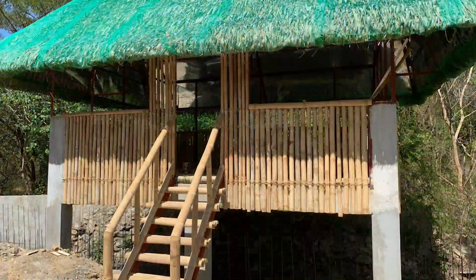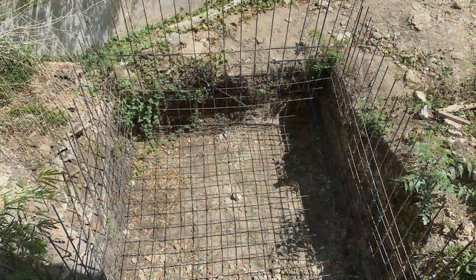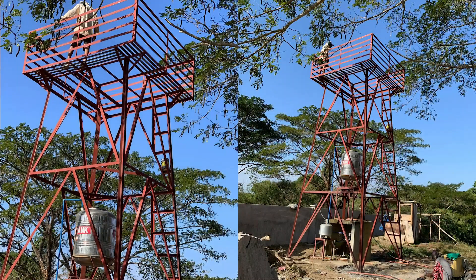In case you missed our previous update — the Mabuhay squad farmhouse is being built! The foundations are now up. The Bahay Kubo, the traditional Filipino hut, is really coming together now. It sits over the fish pond, which is being built as well. I can't wait to have a fish pond in the yard — that'll be so cool. They're also building a massive water tower. There's a water tank now but it's really small; we'll have a much larger one for water pressure.